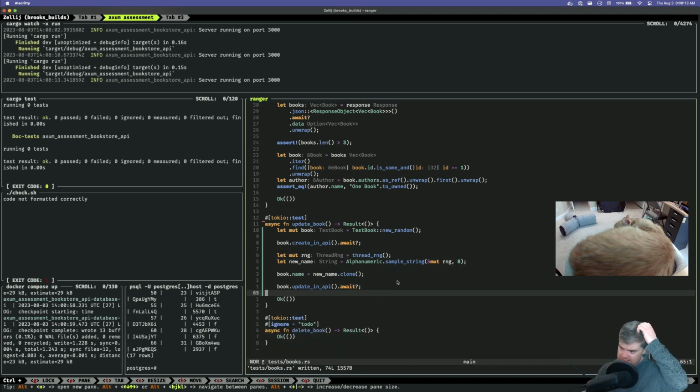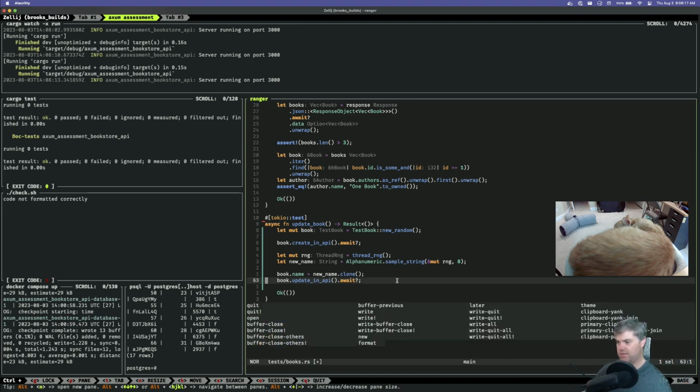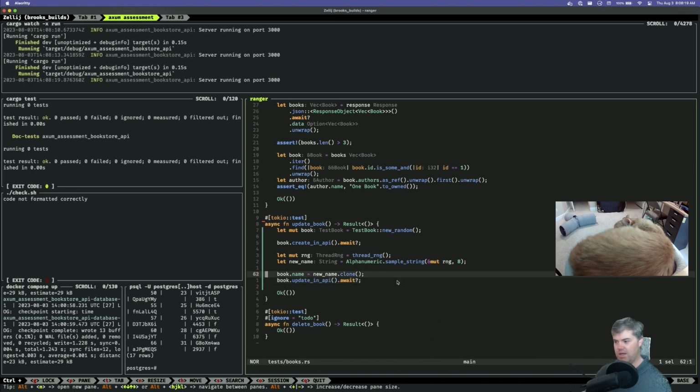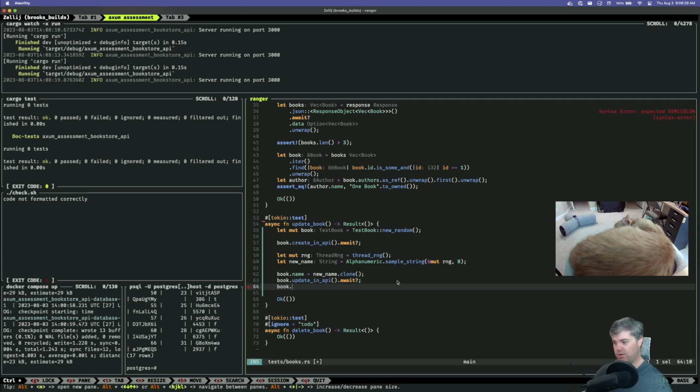Give it a little bit of space. All right, so I update the name, I send it to the API to update, and then I want book dot reload from the API. Like that.